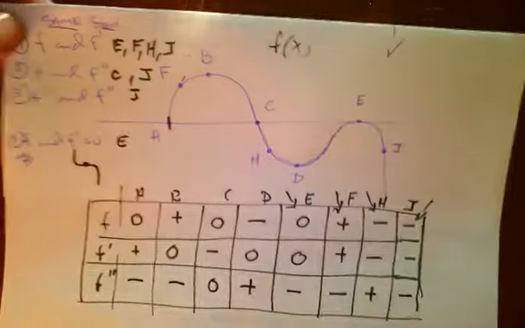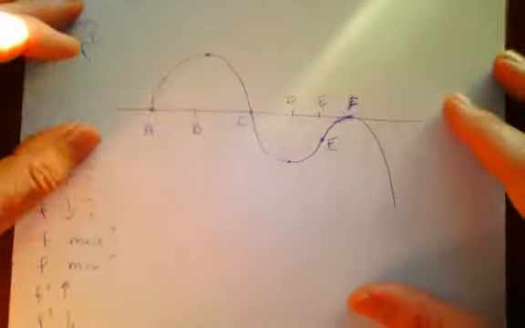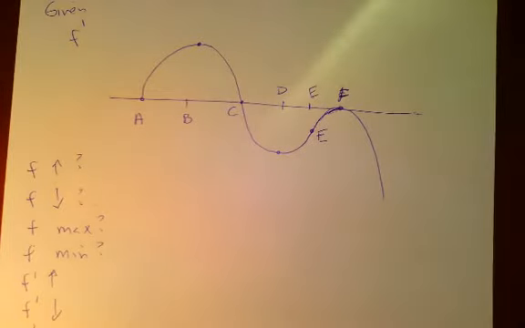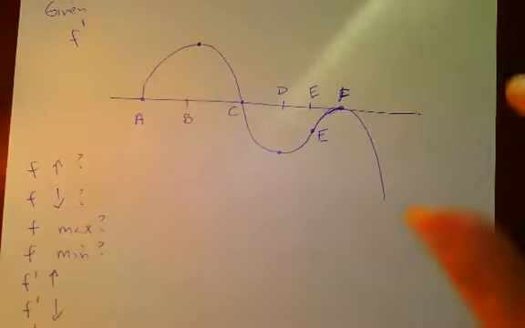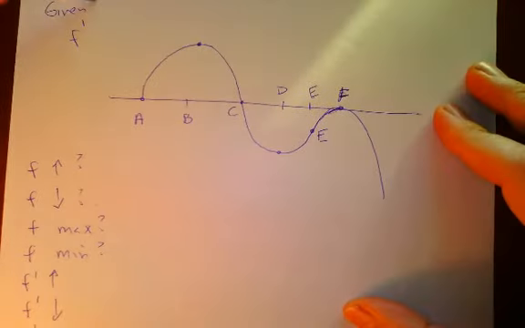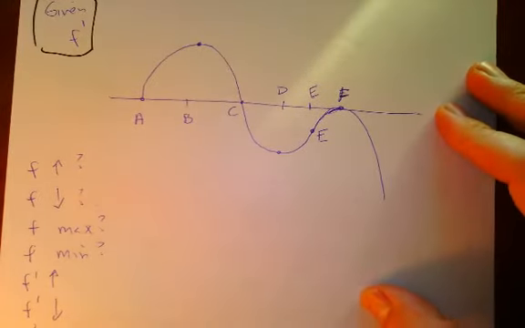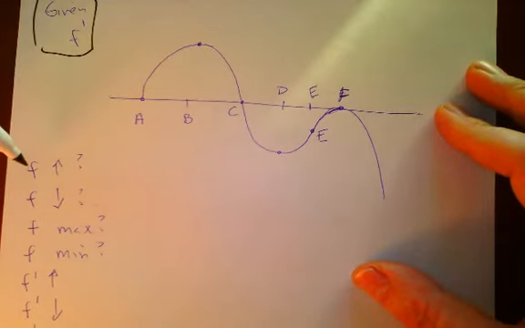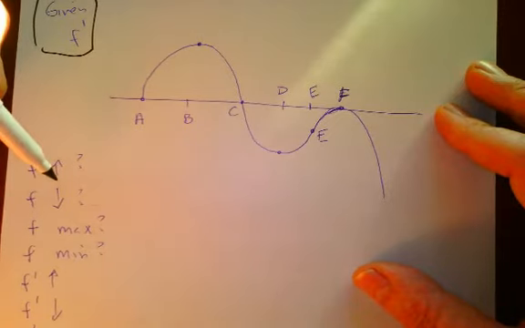Answering these questions, I find using this graphic organizer terribly helpful. Certainly always worth my time to do it. Now something a little more intense, or at least a little more time consuming. We've got a graph of f prime given to us. It's always important to note what function you're looking at, and here we're looking at a function of f prime. And we're asked when f is increasing.